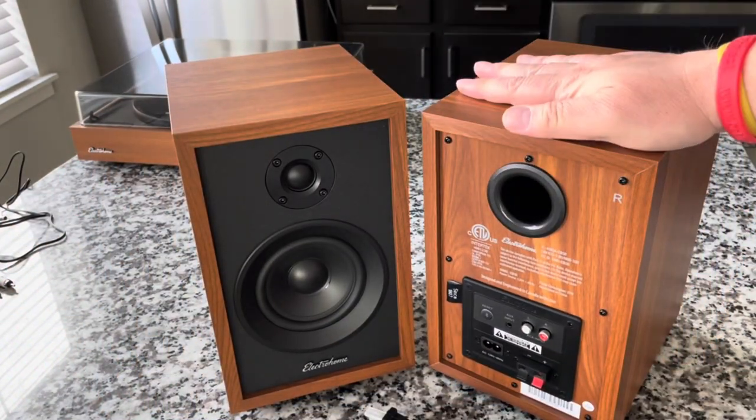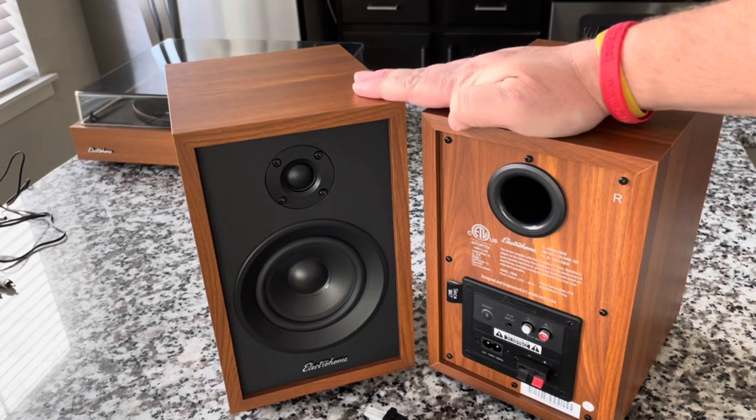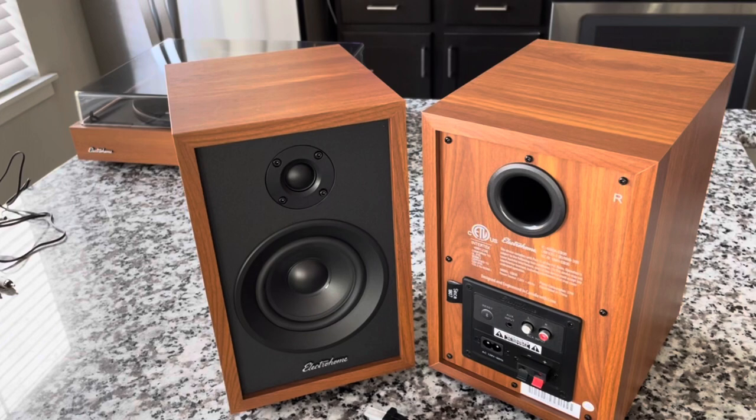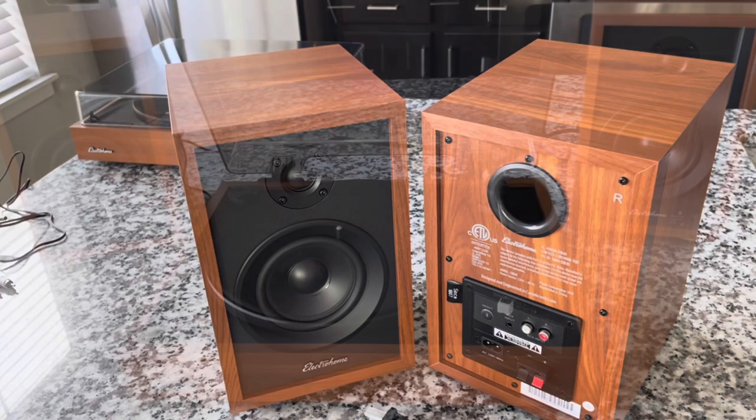Power-wise, these guys are 30 watts total power, so 15 watts per speaker. And again, from an entry-level standpoint, that is plenty of power to give you quality, full sound, which is what we're looking for here. This, again, is totally designed for the newbie to give them a good, positive introduction to vinyl. So I'm going to go ahead and set the entire thing up, and we'll give it a full test.